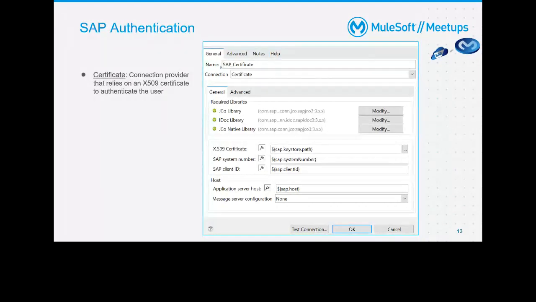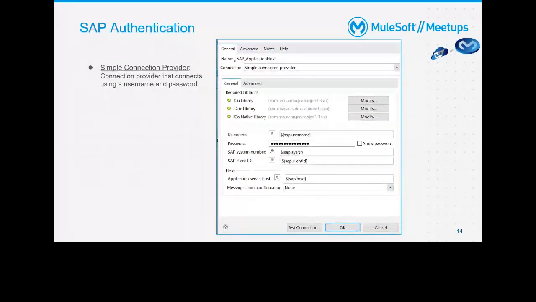Next is configuring the authentication. There are two types of authentication that are supported. One is via certificate, where we do not give the username and password, and the other is via username and password, by giving the username and password as the authentication method. Apart from the certificate, you see the system number and client ID are also required. These are SAP specific system information, which can be obtained from the SAP base system of your project. We are using the certificate when MuleSoft is acting as a client. So this is where we configure the certificate part, and the other option is to configure with username and password.